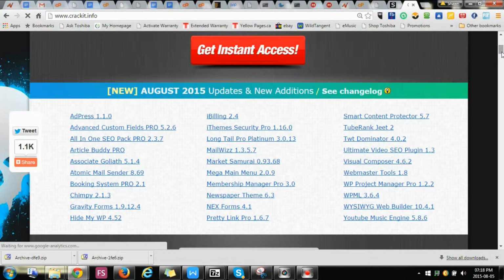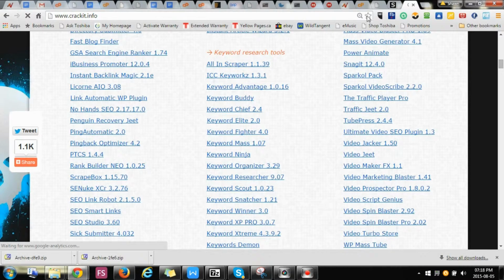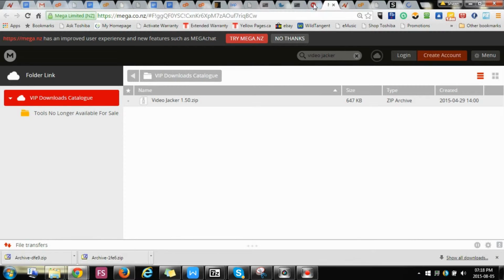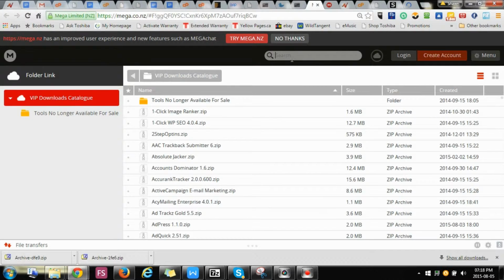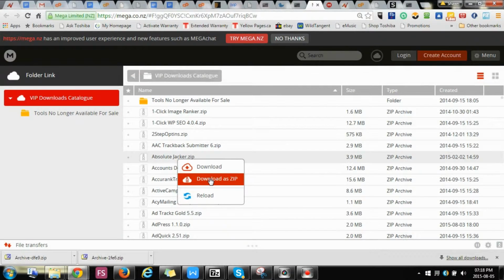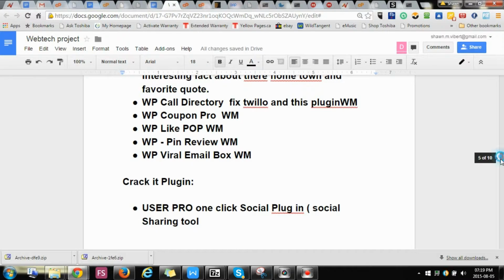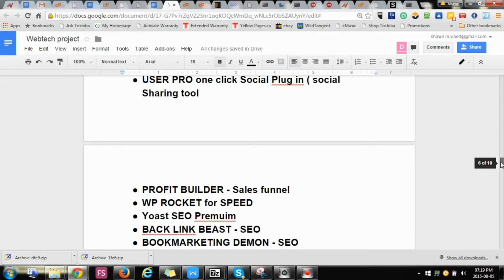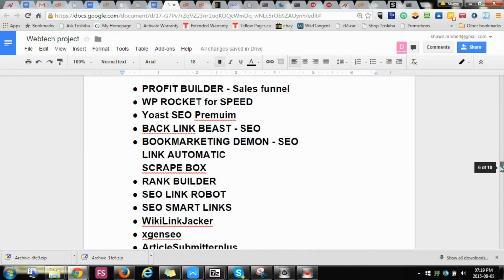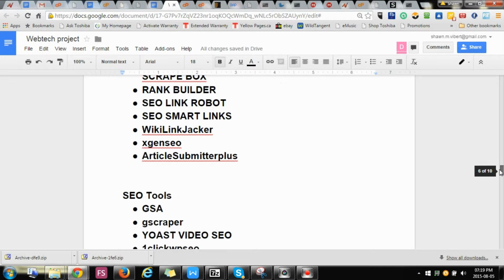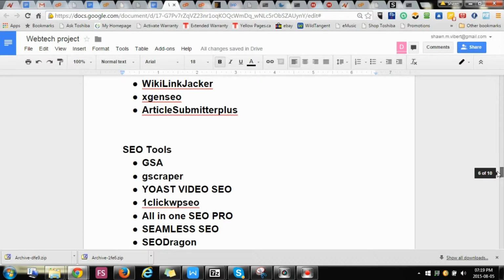So just go down this list, and when you see a product that you want to use, just type it in the search engine right here, whatever product you want, and then you'll be able to download it. And how you do it is you right click and put download as zip, okay, and that's how you download it to access any of those products. And we're obviously not going to use all of them, but there's a lot that are great ones, and I actually went through. There's over about 900 products there, and I only listed about 50 here, okay, of products that I think were the best ones of the bunch.